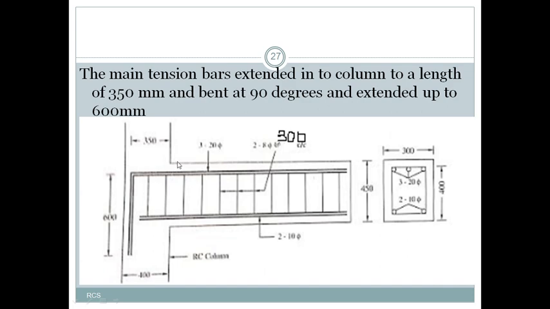Now tell me, what is the development length here? This total, from here to here. That is the minimum length which can be inserted, the length the reinforcement can be inserted into the section. Here the section is the column. So what is the function of this LD here? If a tension force is acting on this reinforcing bar, the tension force is trying to pull this bar out. But because of inserting this bar into this column in the form of a development length or anchorage length, that will hold your bar in position.